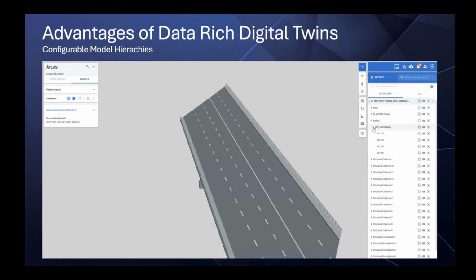So those are some key things in terms of bringing in 3D models and associated data. So I'll wrap up the design stage now, and I'll pass back to Luke, who will continue with the survey data aspect within Atlas.